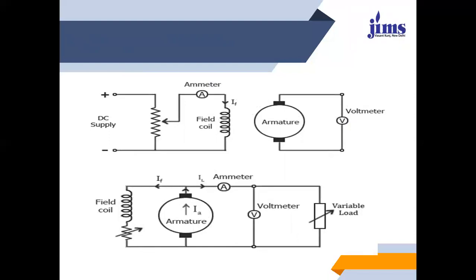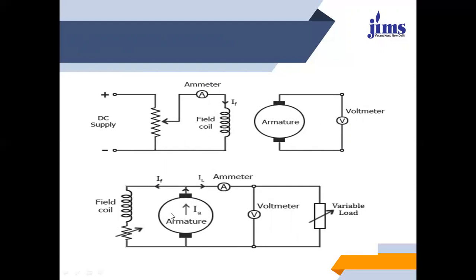Similarly, whenever we look at the shunt DC generator, there is a generator, and in parallel with this there is a field winding, usually assigned with a variable resistance. This variable resistance provides a variable field current. There is an ammeter and voltmeter, and there are variable load options, so we can increase the load. So this will be the structure. If separate sources are given, then it will be called separately excited.